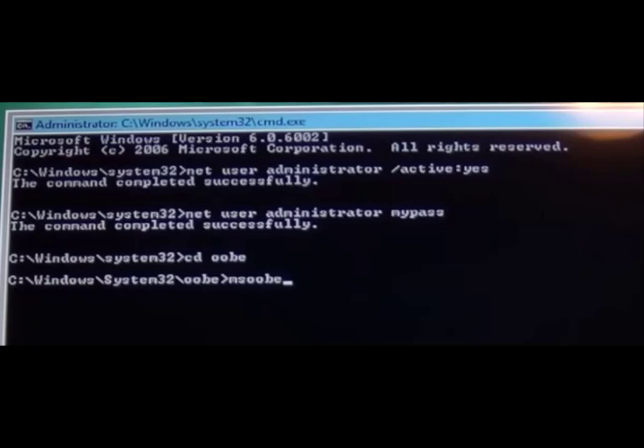And then cd oobe, for out of box experience. Then I just typed in msoobe and it brought up part of the out of box Windows experience. Sometimes it worked, sometimes it didn't. After I did it once, when I would bring all that up again, it wouldn't do anything. That worked, I think, but then there were some other problems.